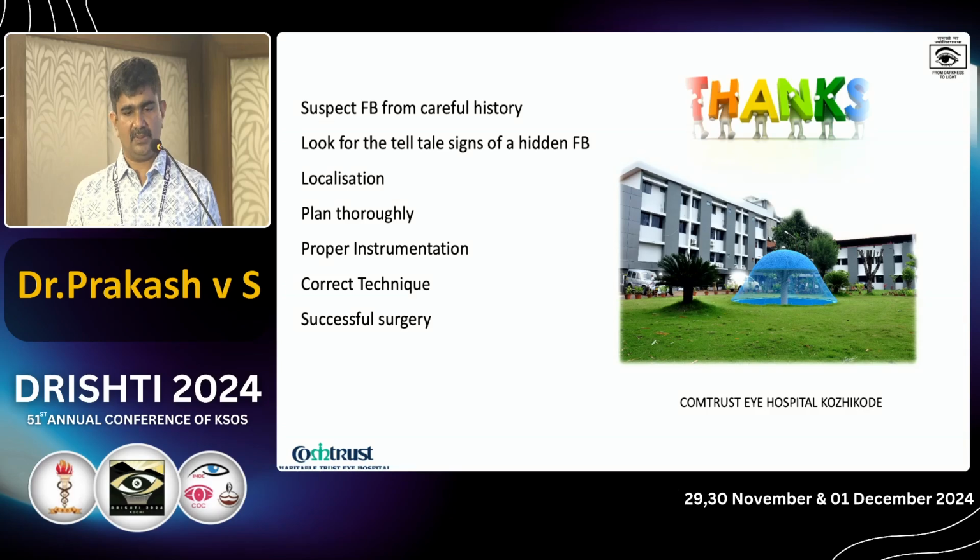So to conclude, foreign bodies are very dicey situations. You have to always suspect them from careful history and look for small signs which will tell you there is a hidden foreign body inside. Localize them properly using all your imaging modalities, B scan, CT scan, and plan the surgery thoroughly, have the proper instrument and correct technique. That will save you from many medicolegal cases and also save the patient some vision. Thank you.